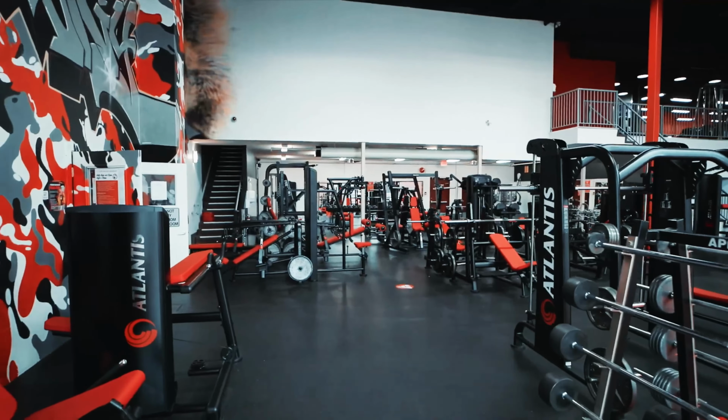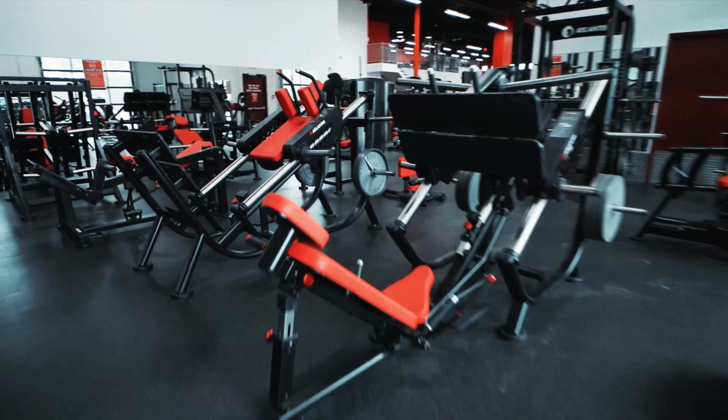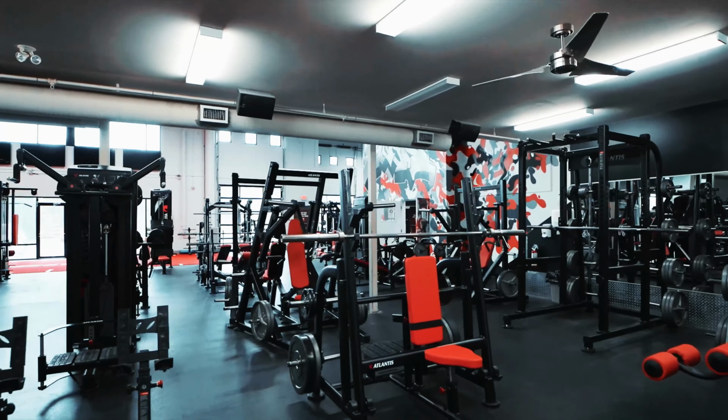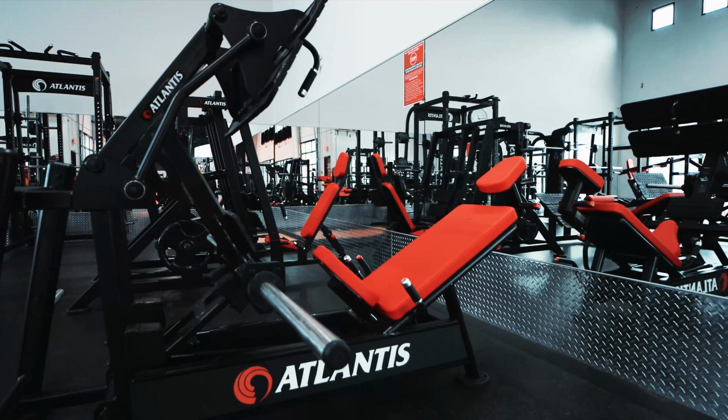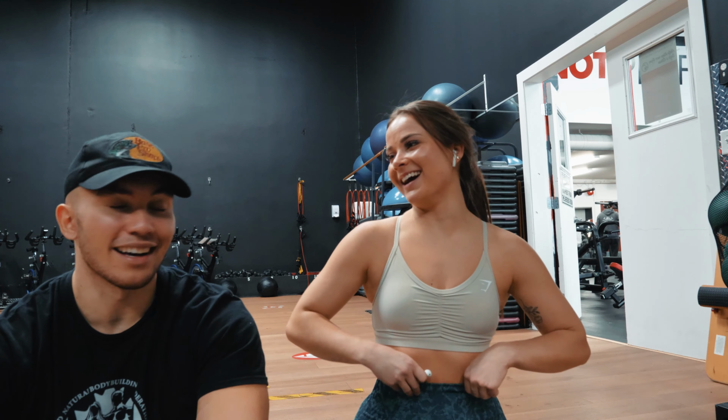But what was your favorite part of the workout, and doing it in this setting? Honestly, the new equipment was definitely clutch. It was so sick to actually come and see it, because it's the first time I've been here. First time, surprisingly. So I think I'm gonna come along more now. Do it. You live an hour and a bit away, so it might be a weekend thing. Yeah, exactly. What about you?